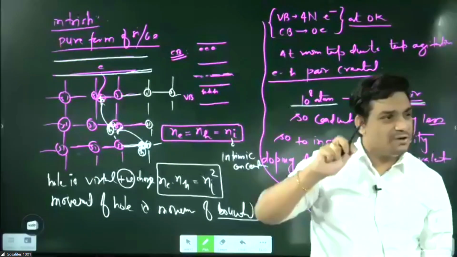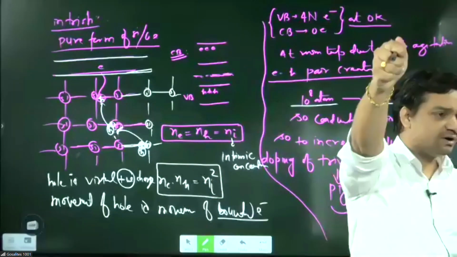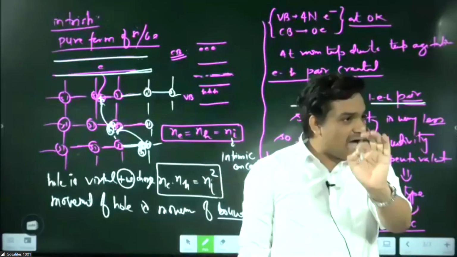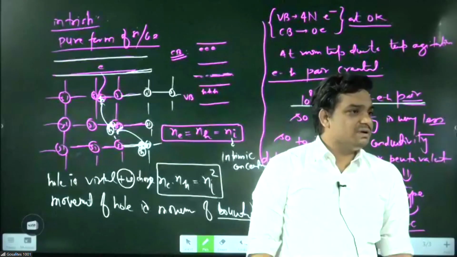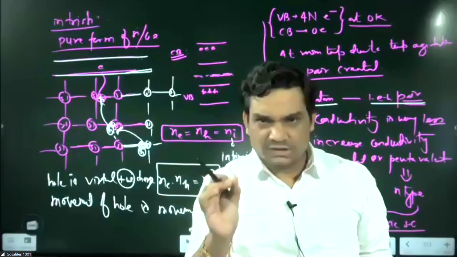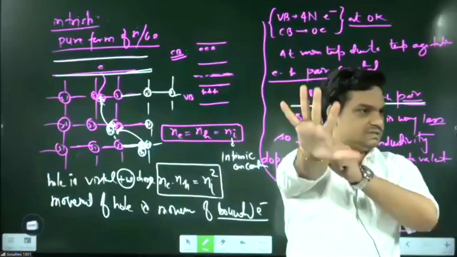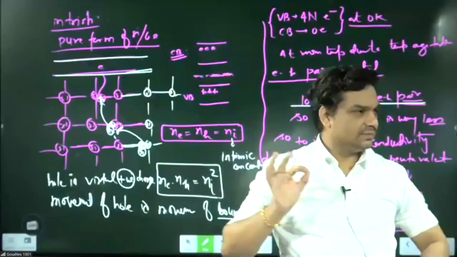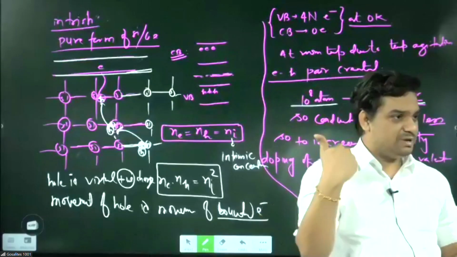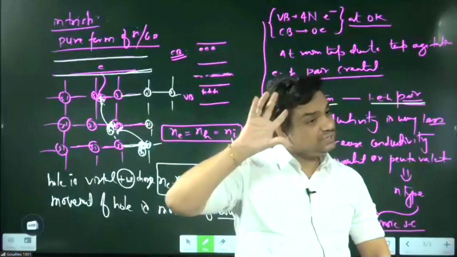So which are going to have more mobility, holes or electrons? Electrons have more mobility. And what is the actual reason? When we say electrons, we mean free electrons. When we say holes, we mean our bounded electrons. So holes means bounded electrons, that is the background. We always say hole, we are habitual of hole, but we should feel that this is the bounded electrons.